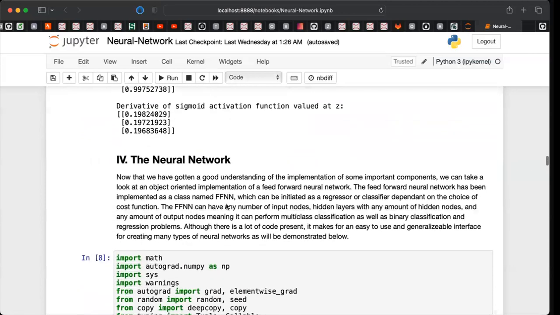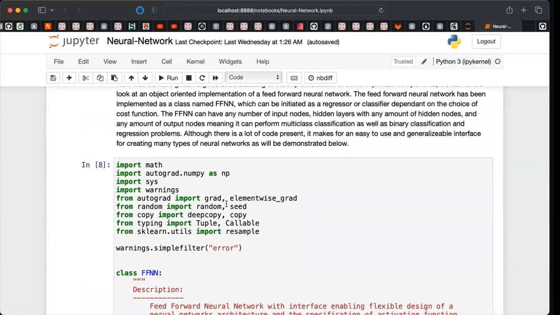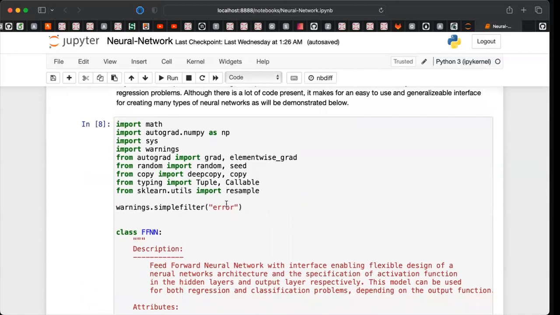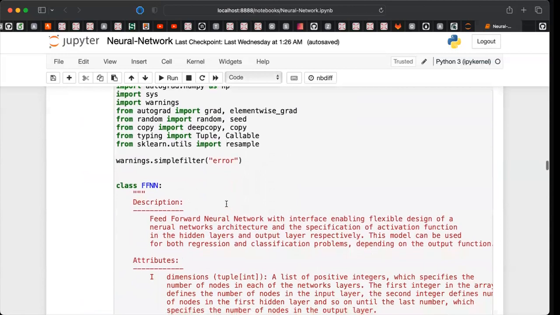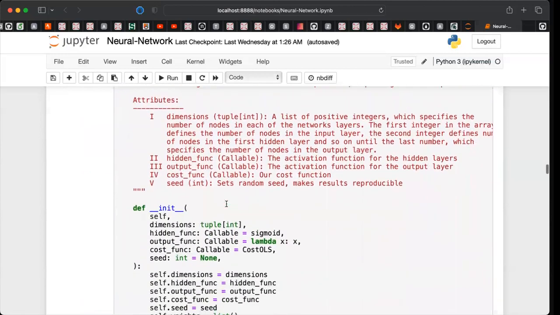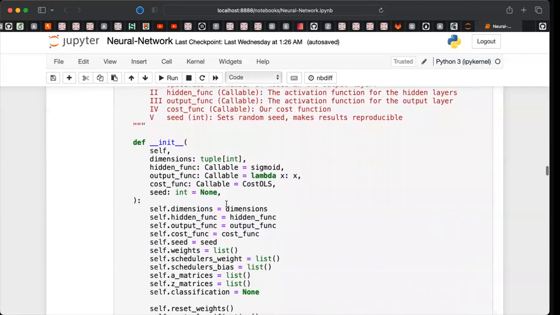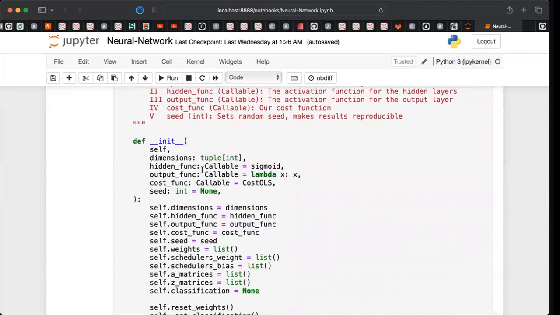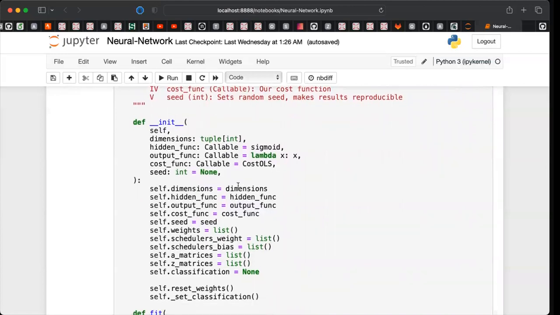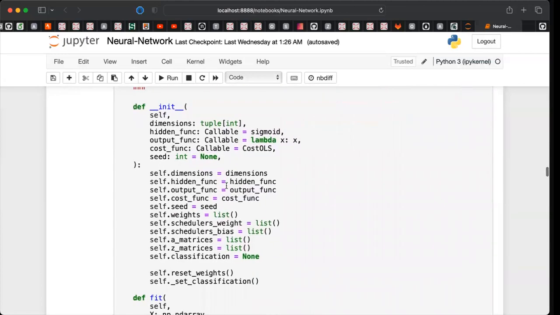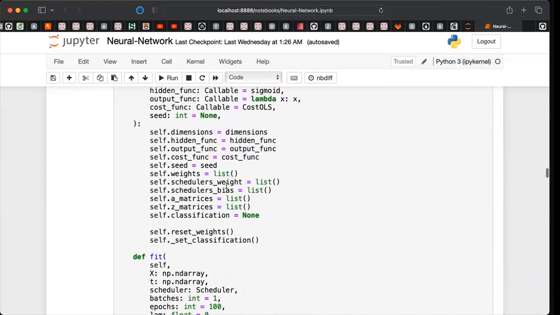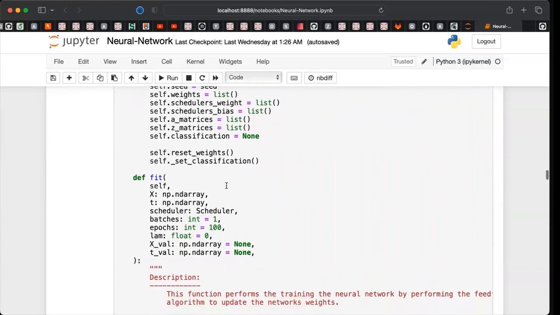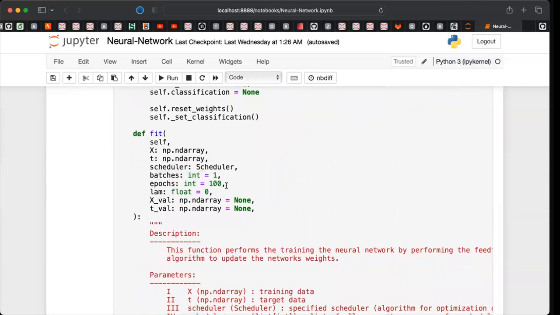So then what comes next is the way you can set up a neural network. In this specific case, there are ways we initialize it. We define the hidden functions, the output functions, the cost functions, the dimensions, etc. So we've gone through these things.